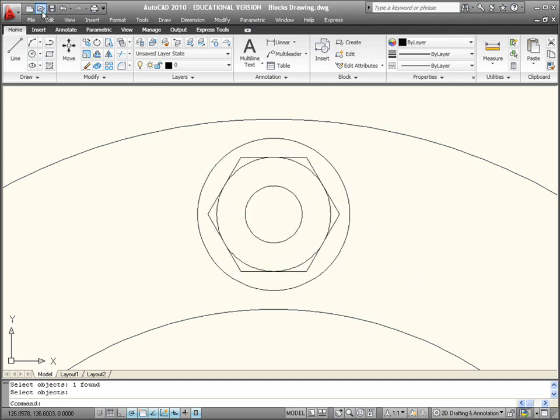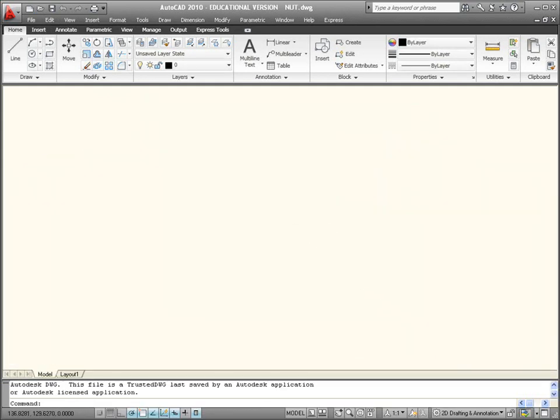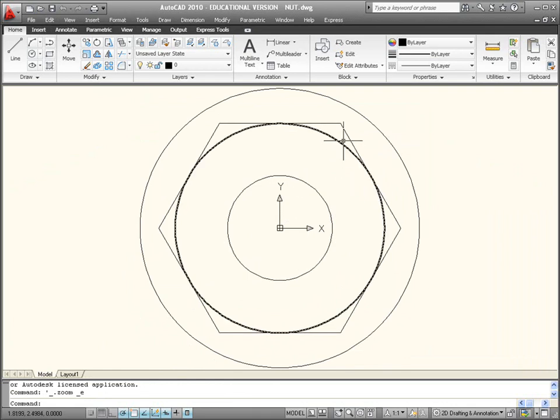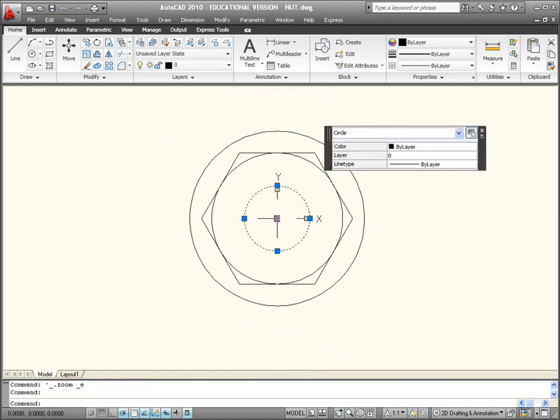Now if I open up, there you go, in David Save Drawing, open up that, double click to zoom all, and if you look, you see it's back to its individual parts. So we've got 3 circles and a polygon, and it's also got the XY at the 0. Remember, the insertion point was the center of this, so you can see it's actually created it at the center of that.